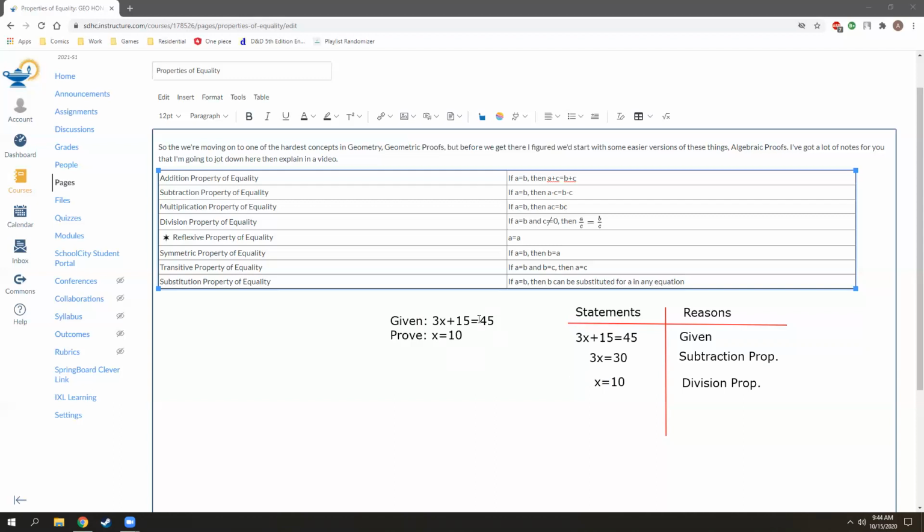So I promise you the algebraic proofs are going to be very easy. You're going to be just using these 4. And some of you are going to be like, oh, this is so easy. What does he mean this is the hardest chapter? Yeah, no, they introduce geometric proofs so early because you normally need the entire year to get somewhat good at them. And we'll be doing them constantly.